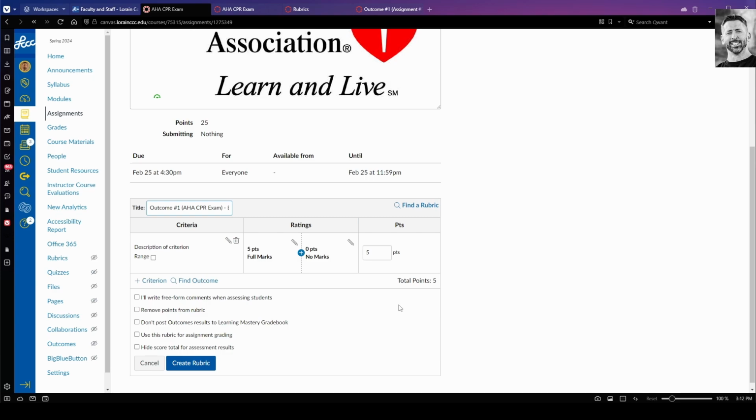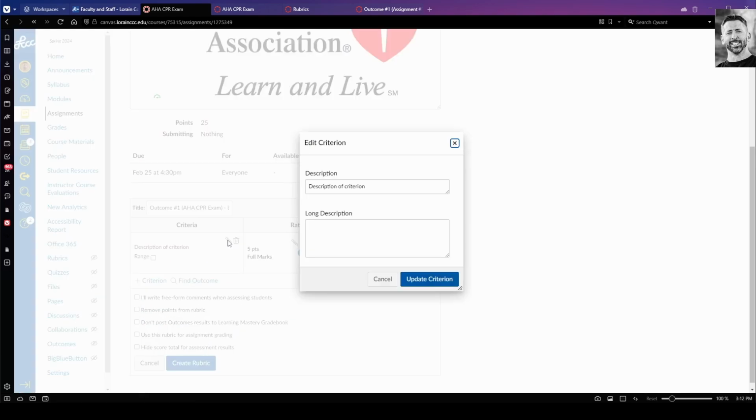Down here we're going to modify this rubric, and this little pencil icon is what you're going to use to modify. In the criteria, you're going to select the pencil, and we're going to put in a description. Let me see if I can just paste it. Yeah, I'm just going to paste this in. I copied this from before. This is the assignment mastery rubric, and you can type in a description if you want.